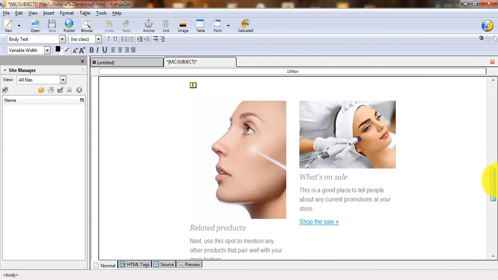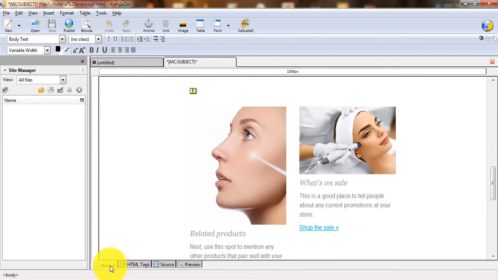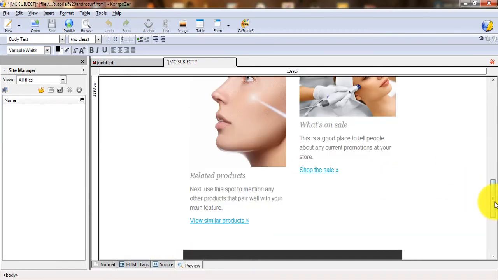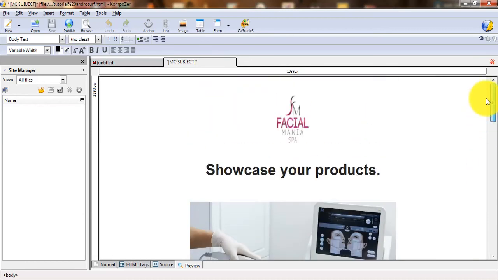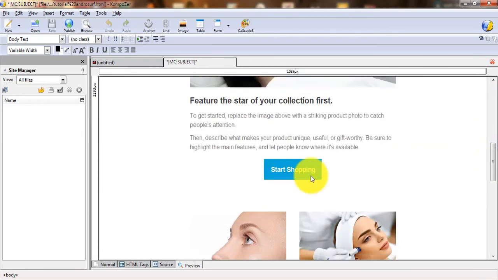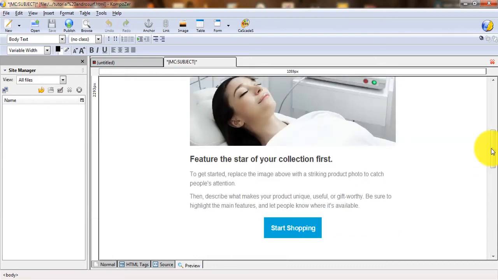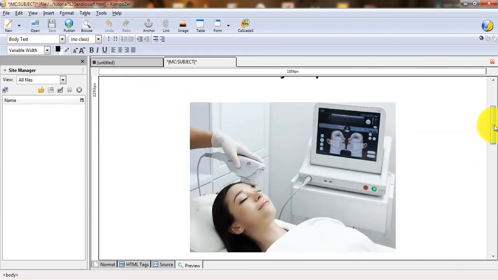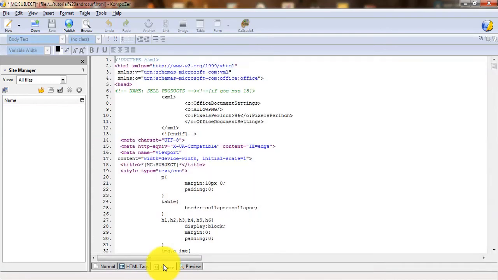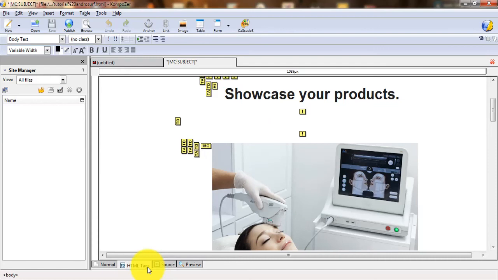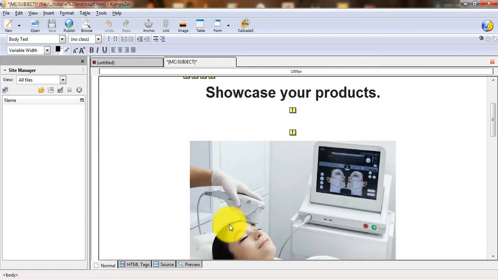Now from here you can see we have the normal tab. This is the normal tab. The preview tab is here. These show what the final output will look like on this Composer. If you now want to have the source, probably to insert this email or this page on your website through HTML source code, you can get the source code from here, just copy and paste to your website. And if you want normal editing, then you can do that here.